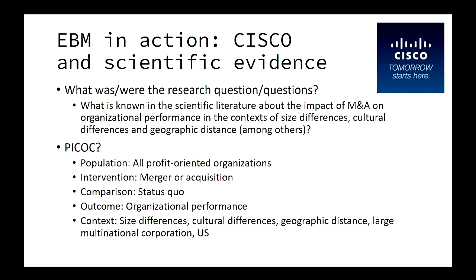But when you do that, when you look at other companies also, be aware of the differences between those companies that have been studied and your own context. Right? So it is a judgment call. You wouldn't get less marks if you said population was all IT companies or all large IT companies. But then you need to think about the question slightly differently. And you need to think about the evidence slightly differently. And you need to be sure that there is enough evidence on that population, studying that population. Does that make sense?